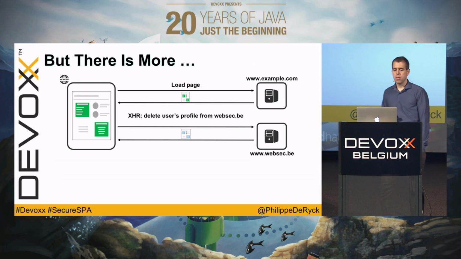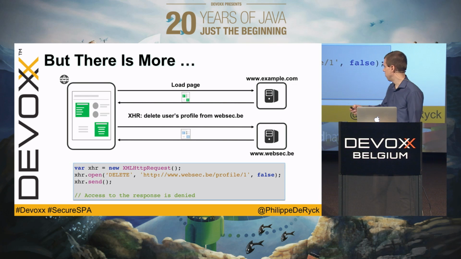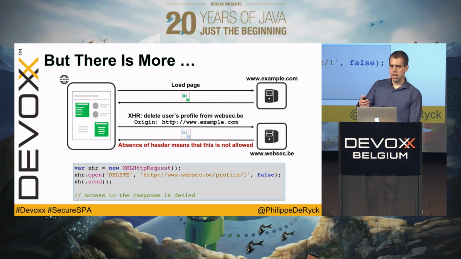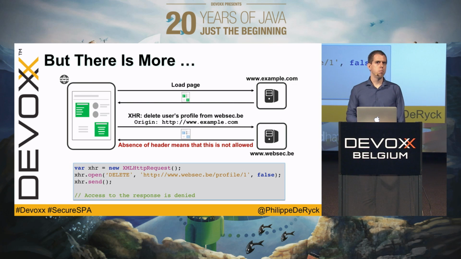If we send a request to delete a user's profile from websec.be, that's also valid on the web. You can send a delete request using the delete method. The browser includes the origin header. The server responds, without a header, saying this is not allowed, you shouldn't have access to the response. But at this point, it's kind of too late, because you've made a delete request, the server has processed it, and sends a response back saying, okay, profile deleted, see you. And then the browser says, oh, but you're not allowed to see the response. And that's the second complication, of course, and that's essentially the biggest one. And that's the one I'm going to go into detail on, why this is here and how CORS solves this problem.